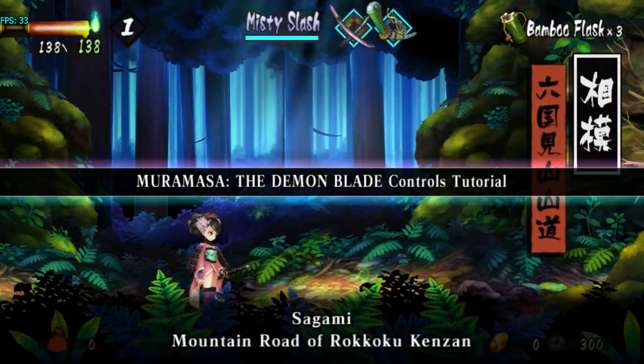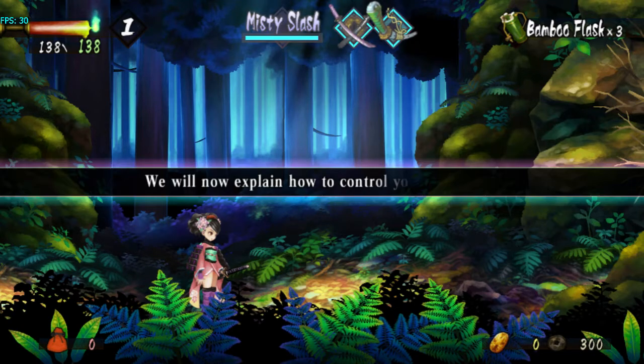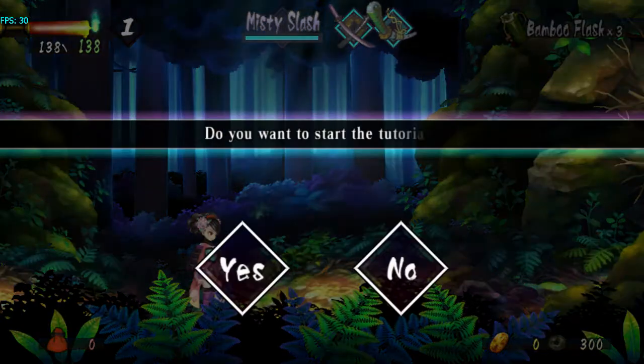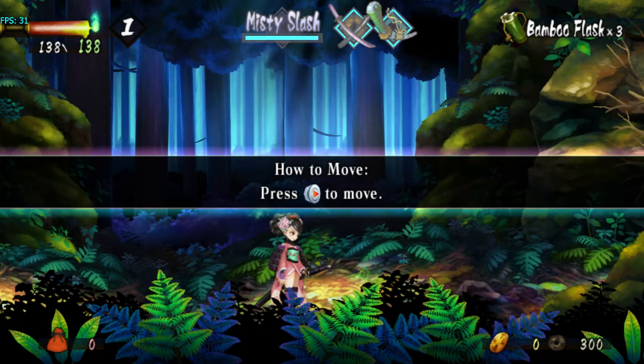Now, I'm going to go through the tutorial just due to the fact that it will do a better job of explaining this than I probably can, especially when playing in a harder difficulty. I attempted to do this, and I failed. So, let's do the tutorial. Yes, you can now explain to us. Do you want to start the tutorial? Yes, we would.